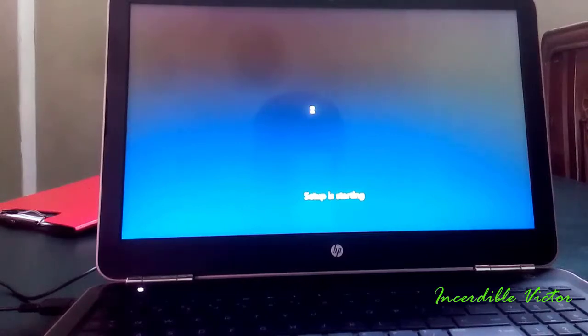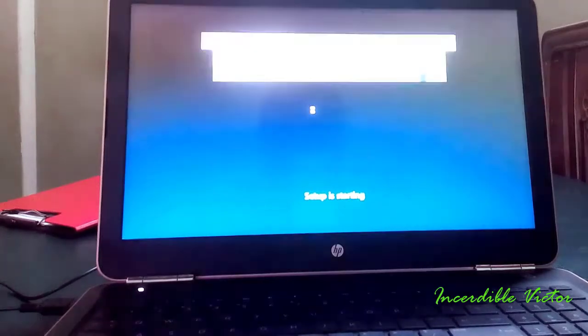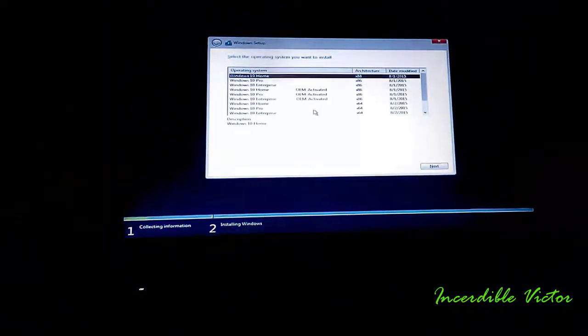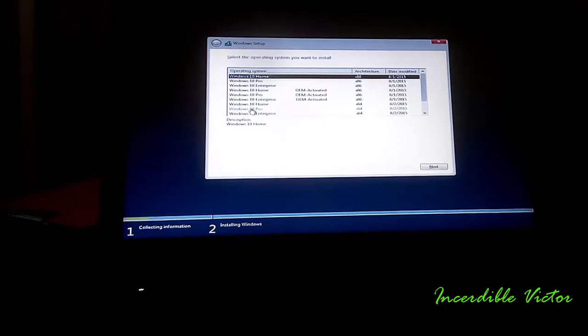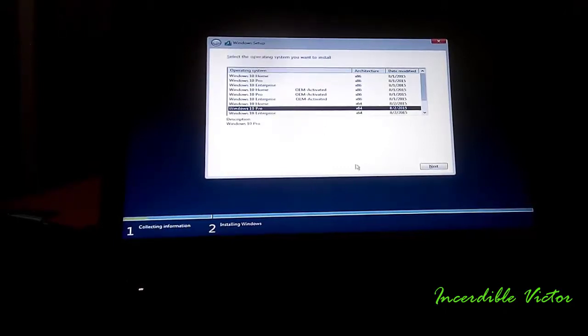This thing is just a matter of time. Windows 10 Pro, you can see the 64 architecture. Yeah, I found it. Windows 10 Pro. Selecting it and next.